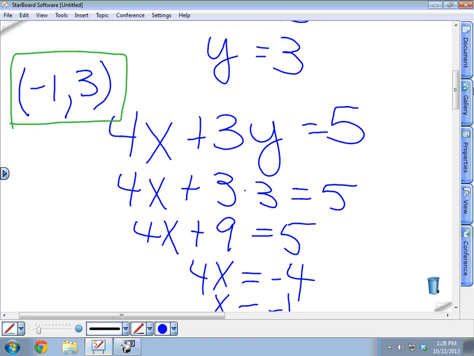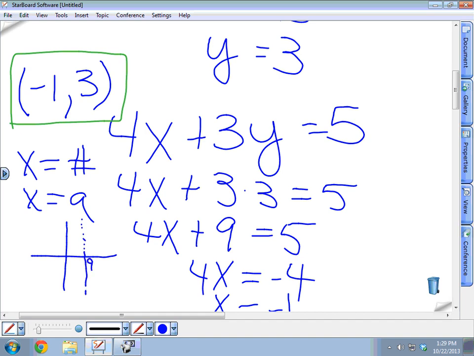Both methods will work. And you'll find that I know that we did those examples, and the first thing you're thinking is, why would I ever want to use that substitution method? Well, in this particular problem, that was more difficult. But there are some systems of equations. If, for example, they gave you the equation of a vertical line, what's the equation of a vertical line? X equals something. I'll put a number sign because it's going to equal something. But x equals A is what your book's going to say. But sometimes that confuses you, because what does that mean? It means all your x values are at the same point wherever it crosses the x-intercept.